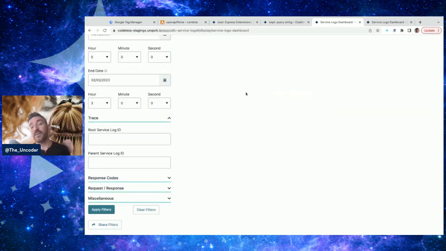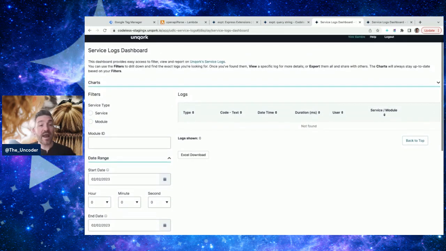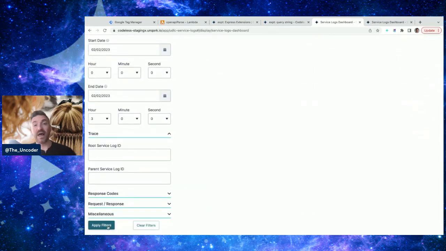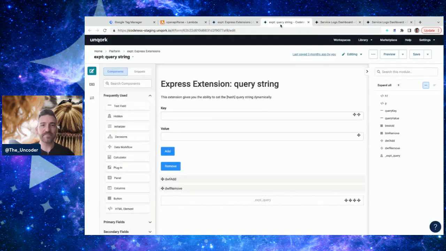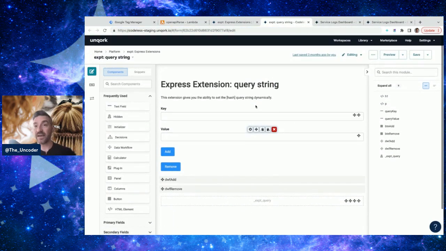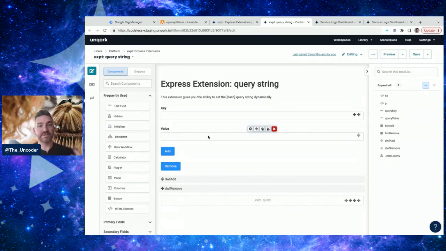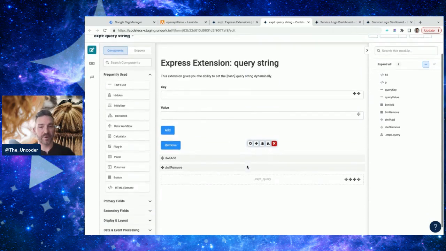But wouldn't it be cool if every time I hit the apply filters button, the query string updates to include the filters that I applied, right? That's what you can get out of writing to the query string. Okay, so let's look at some config that allows you to do it. So here's some configuration. I'm going to ask it for a key and a value, and I'm going to say whether I want to add or remove that from the query string.